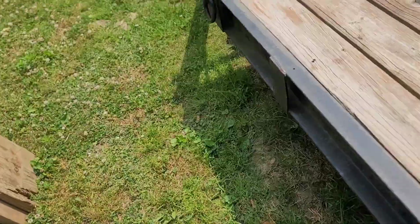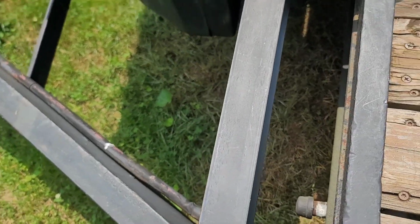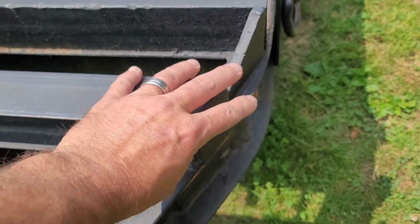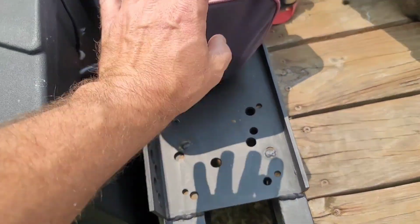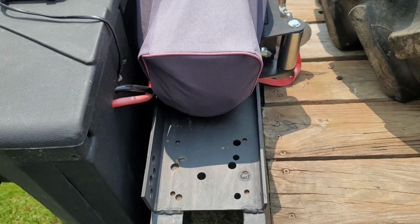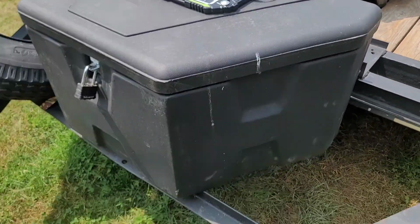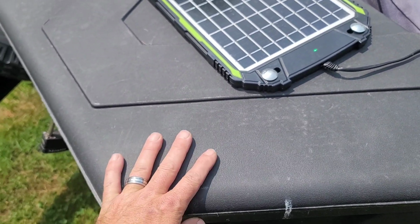I didn't really do any videos on everything that I added to this trailer, but I welded on a piece of I-beam, capped the end, made it real nice and smooth, and welded the winch plate on here. Put a 12,000 pound winch on there from Harbor Freight. Put another piece of channel across the front. Mounted the toolbox on here. I have the battery, the controls, all my cables, everything for the winch inside here.